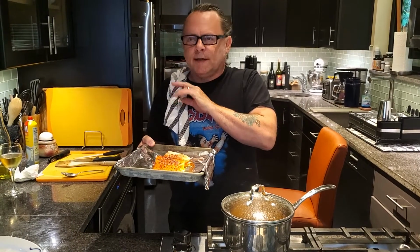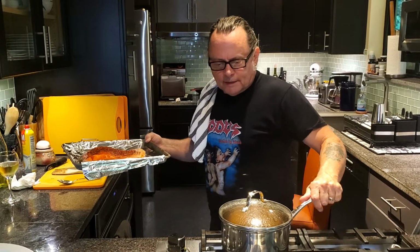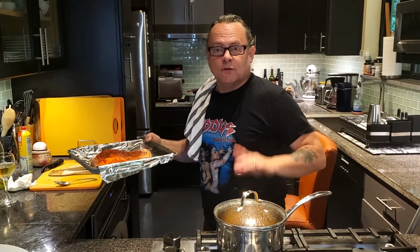The sweet potato medley is almost ready, and the cauliflower is just about ready. I think I'll pull the cauliflower out and put it in for like the last 5 minutes of the salmon cooking. The lentils, they needed a little bit longer, but I think in 15 minutes they'll be done.